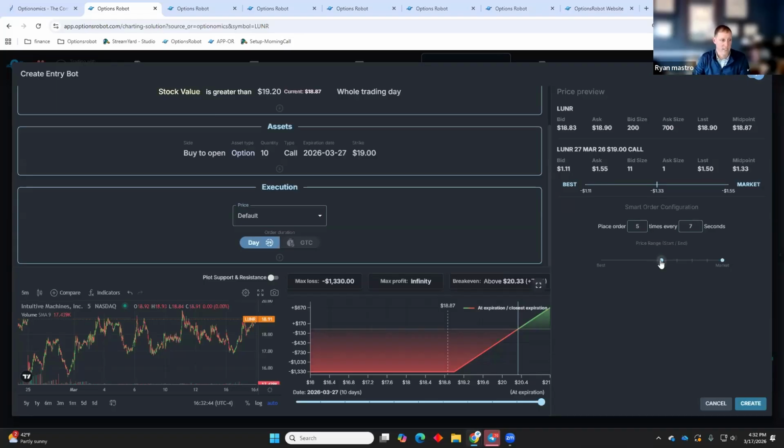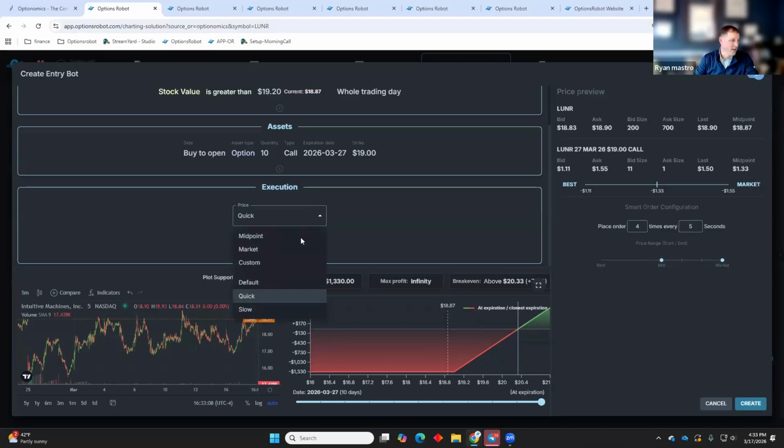So every 7 seconds, it's going to move my option up from the mid market to ultimately the market price. Now, if I wanted to spread that out, I could start it on the bid and I could do it that way. If I wanted to do it a little bit faster, I could change the metric in here, or I could just come over here and do it as quick. So this is doing 4 times, and I'm starting from the mid, and it's basically going to go up 4 times. So 1, 2, 3, and then 4 is ultimately at the market. And that's going to do it every 5 seconds.